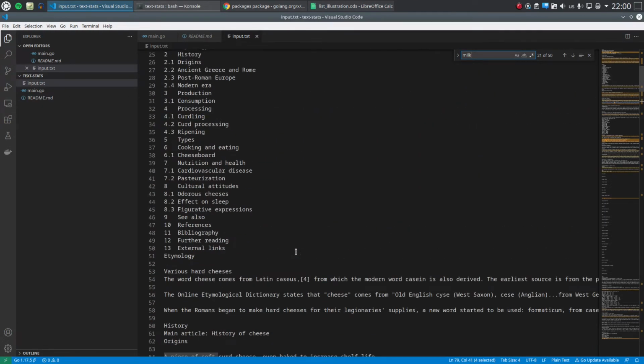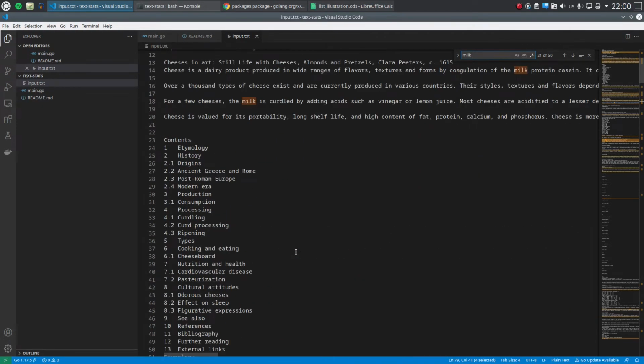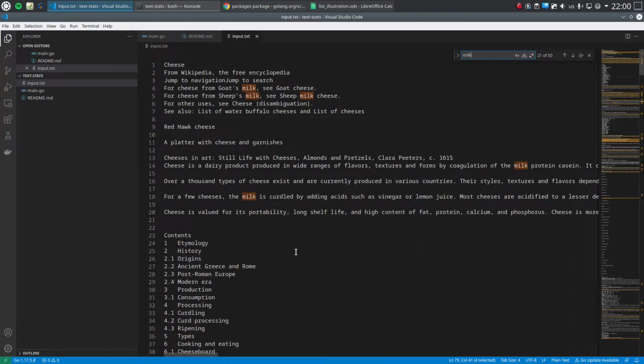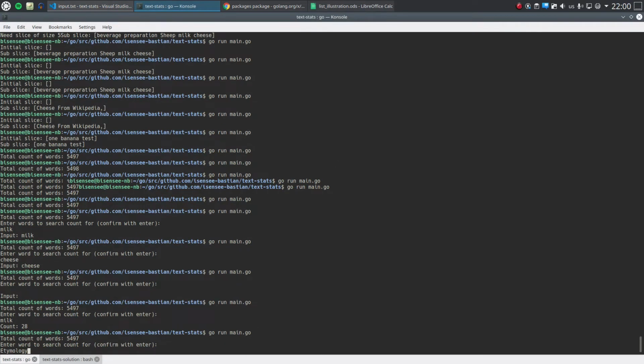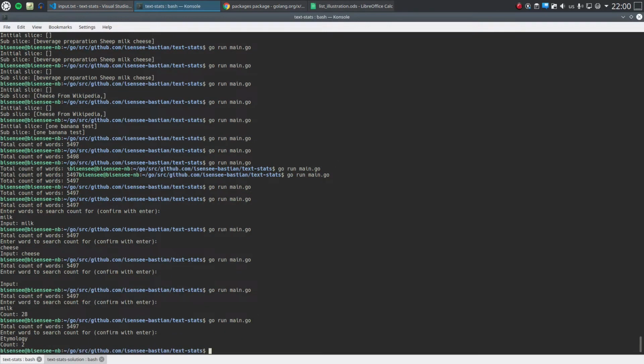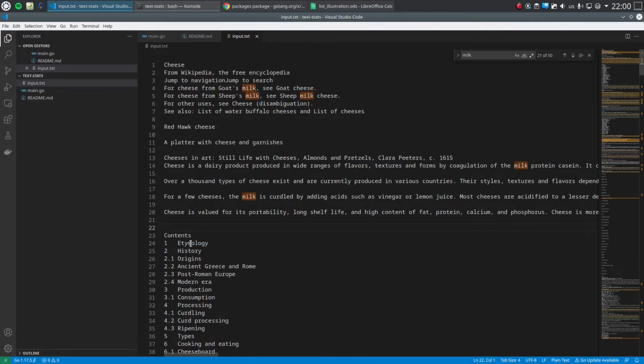So let's pick something that is not so frequently written here. Let's look for etymology. Don't know if I'm pronouncing it right. I'm going to paste it across 2 times.